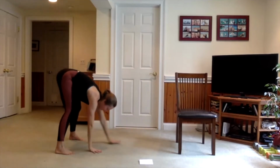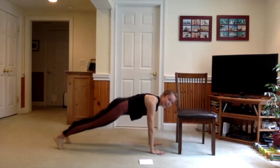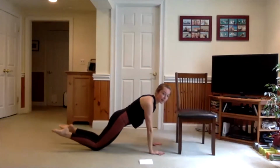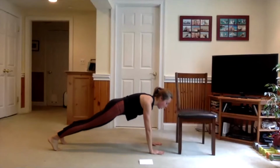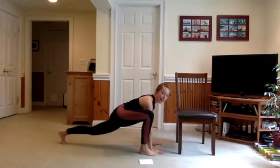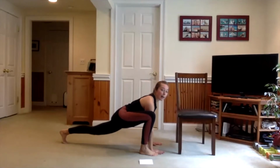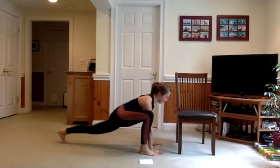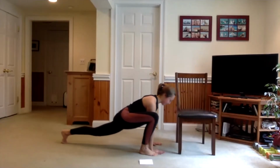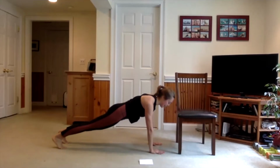So let's come back down onto the floor and maybe walk your feet in a little bit to a comfortable plank. From here, we can be on our knees, we can be up on our toes. We're gonna take one leg and bring it close to that right hand. So again, you can have your knee down, you can have it up. We're just opening up our hips before we start class today. All right, when you're ready, let's send that leg back to plank.